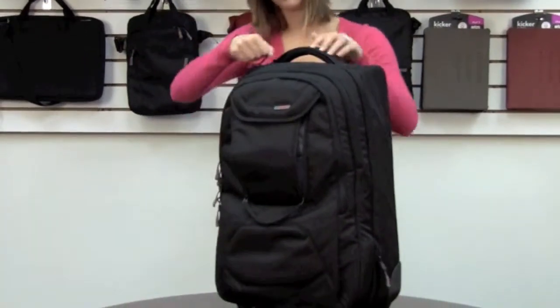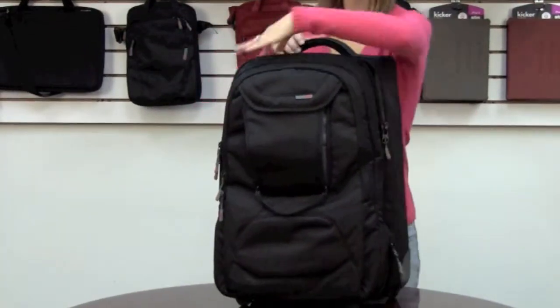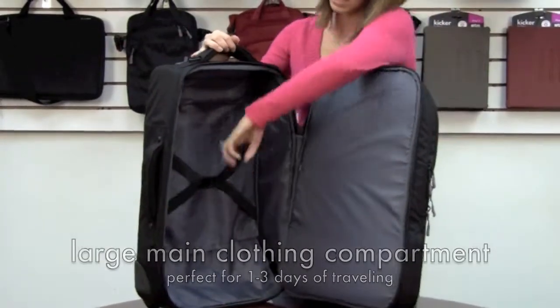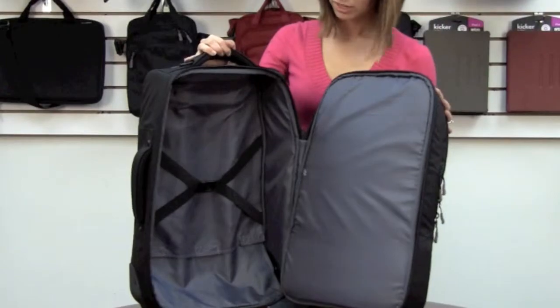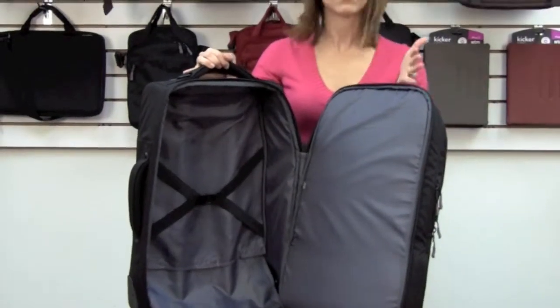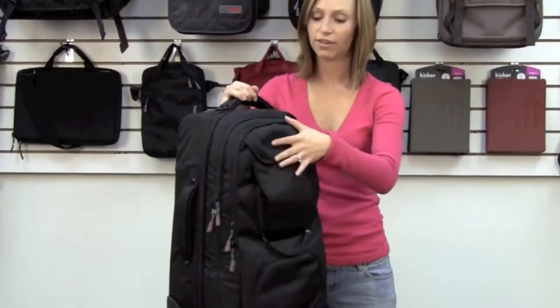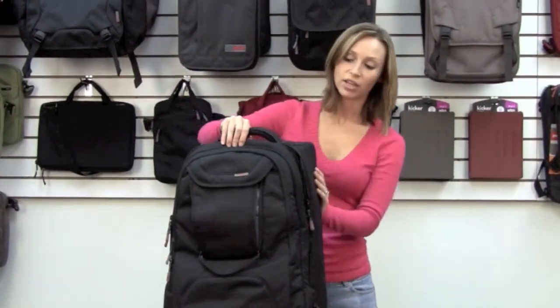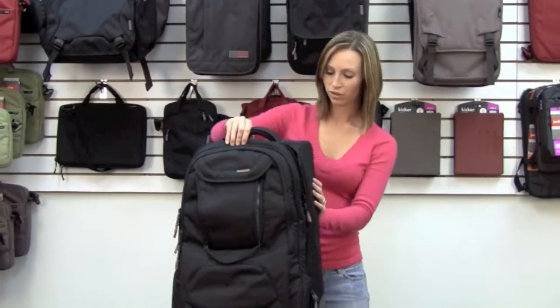The largest storage space fits say three days of clothing, with a nice elastic band to keep everything in place. With the Jet Roller, you can really stuff everything in the same bag, eliminating the need for a shoulder bag or an added bag just to carry your electronic items such as your iPad or your laptop.